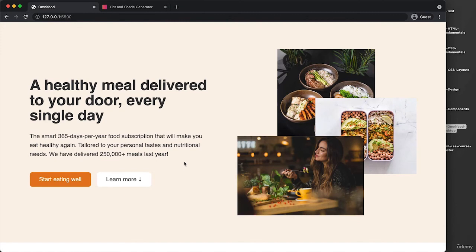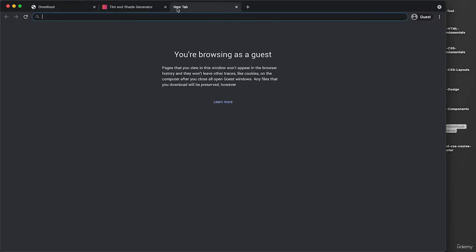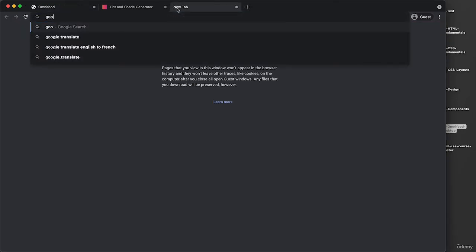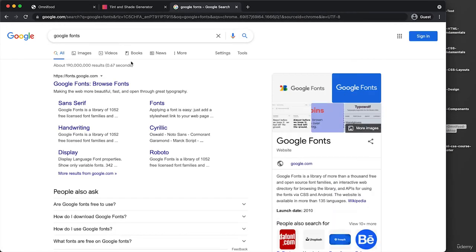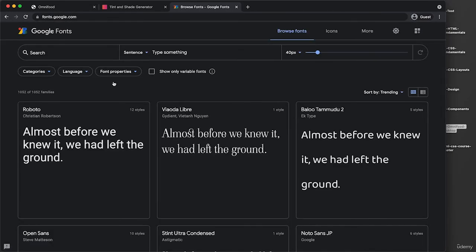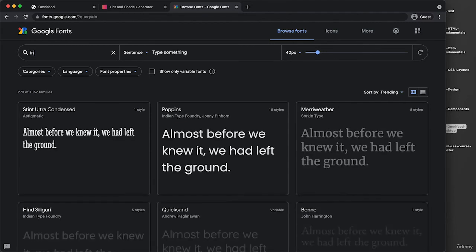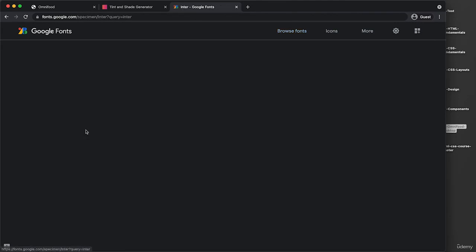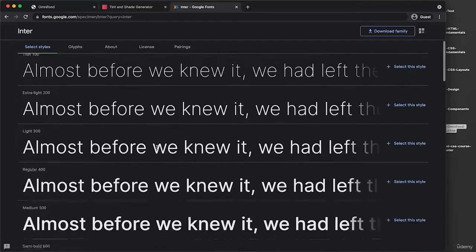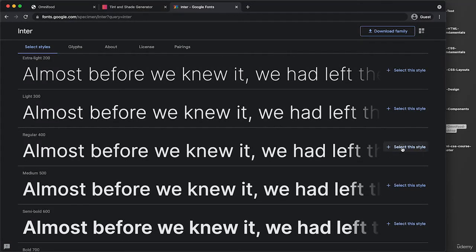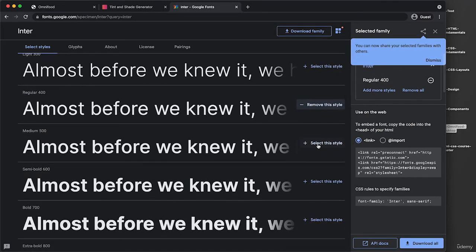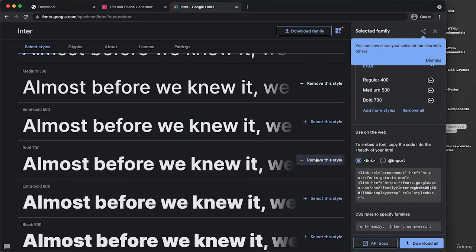And in this part 3 of building the hero, let's actually start by selecting a new typeface. So, for that, we will again use Google Fonts. And of course, we need to keep in mind the website personality that we chose. And so that's why I will first show you the Inter typeface, which, as I mentioned before, is kind of my new favorite. So let's just select a couple here, maybe 400, 500, and 700 here.